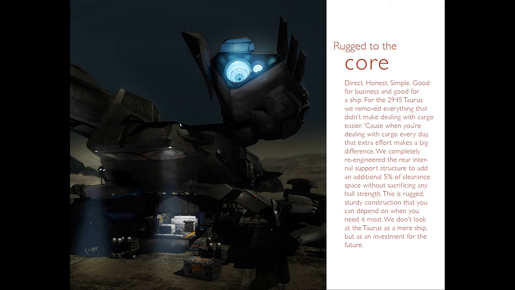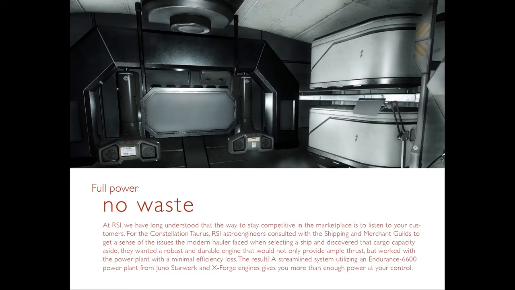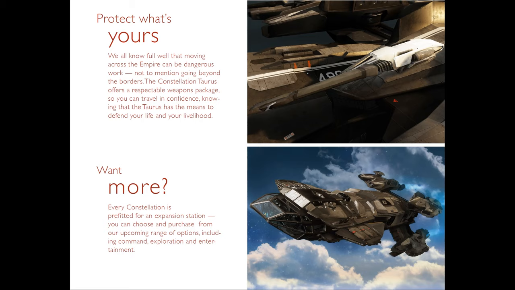Compact power generator. Well, we're not going to go through all these because a lot of this stuff has changed. I'd be interested to see a new brochure, to be honest, CIG. So, yeah, I don't want to go over the components very much. Cool pictures of the Taurus here. Not quite what we have in the game, but pretty darn close to it. Just a few differences that I would see.